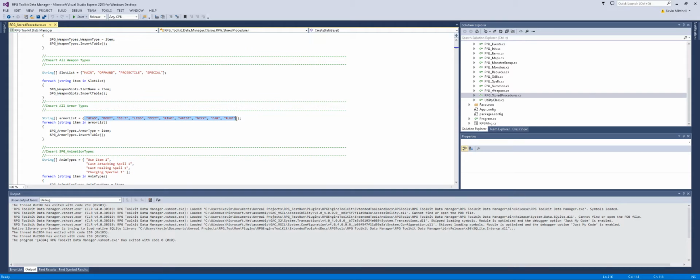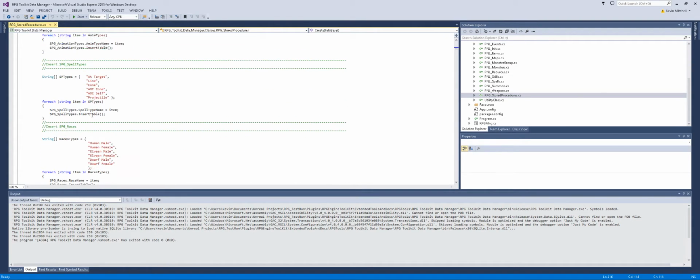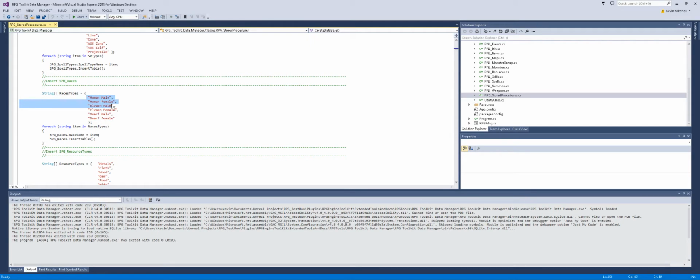But going over, if you want more than what's already here, you would have to actually go in and make more fields to support entering information for those different armor types and things like that for the initial player setups. You have your default races. I've already changed these to some kind of stereotypical races that you may have for your game. That changes per person and things like that.